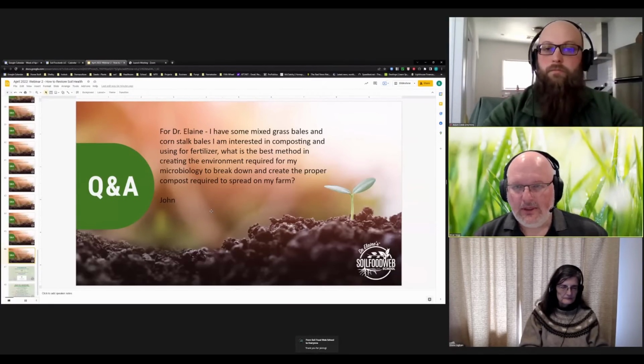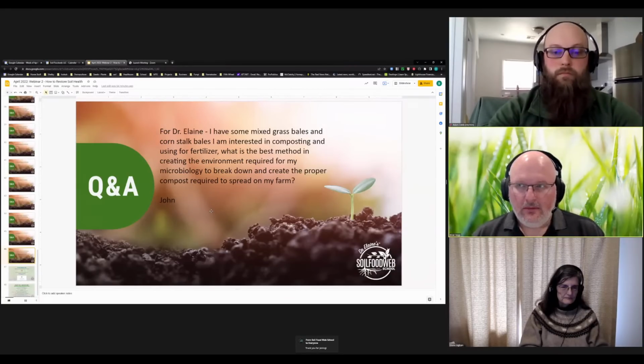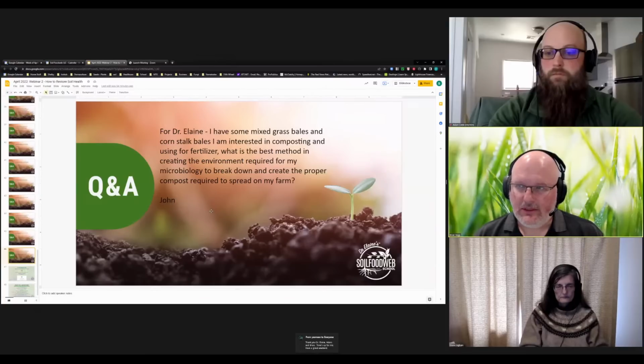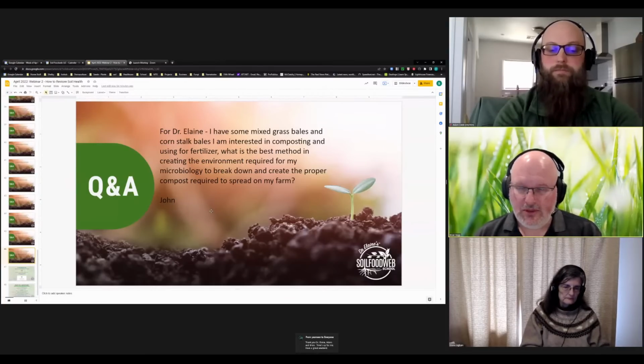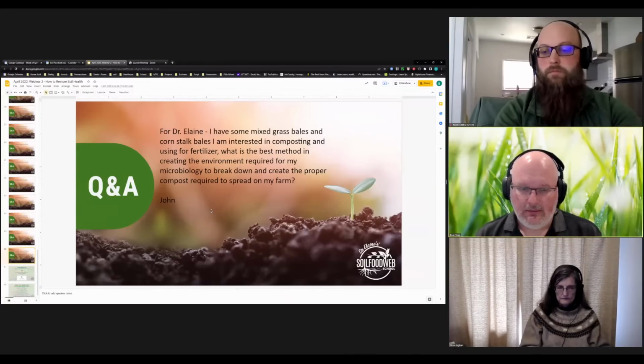And the other thing I think you mentioned too is that there are multiple composting methodologies, and they have their pros and cons. There's static composting where you're not turning it. It's very, very low management. You have the thermophilic composting, which was what you were talking about, Elaine, where we're managing time, temperature, and moisture. So we can go through a very intensive composting process and have good compost after 21 to 28 days.